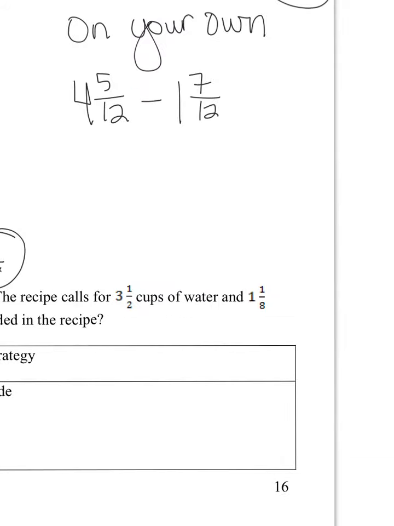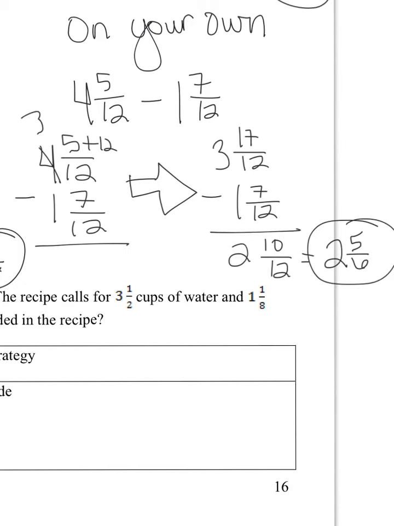On your own, I want you to work on this problem, 4 and 5/12 minus 1 and 7/12. Do we have a common denominator? And if so, what do I do from there? I just briefly solved it for you so we can go over it. 4 and 5/12 minus 1 and 7/12 is just a straight up subtraction problem, because the first fraction is positive and it's larger than the second fraction. You can just line this up as subtraction just like I did. If you wanted to, you could do keep, change, which would lead you to different signs, subtract.